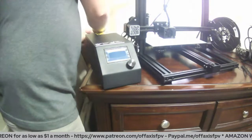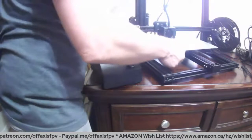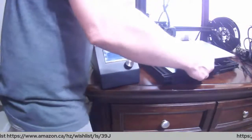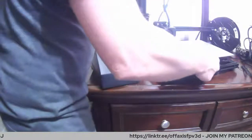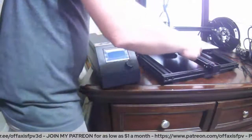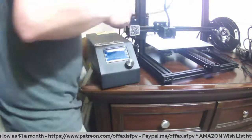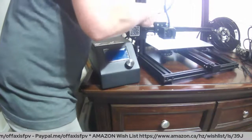Now you want to give the bed as much room as it can to move as far as it needs to. Now I'm already sensing that this bed is super tight. So that's not a good thing in my eye. Like it can barely move nicely, so I'm gonna have to maybe switch that out and clean it up. Sometimes these wheels don't really travel too nice on there, so I'm gonna have to figure that one out eventually. Time goes on.